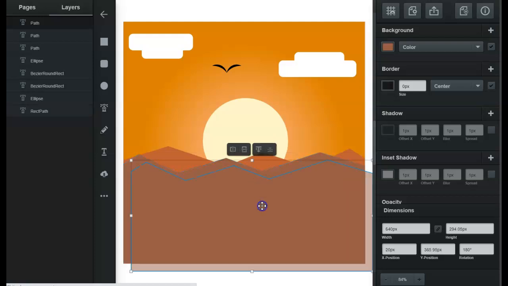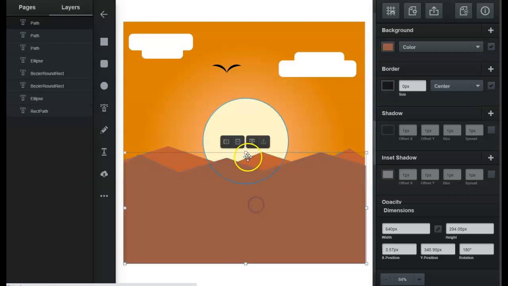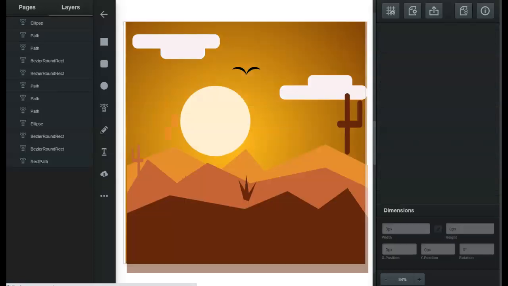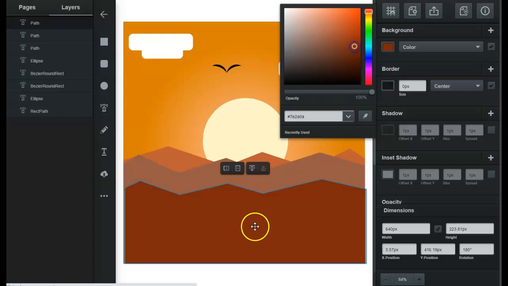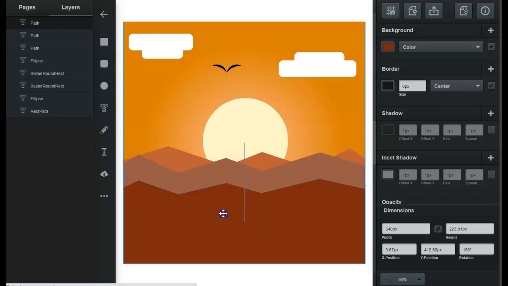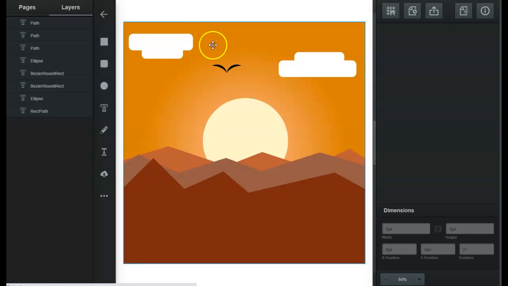And then I'm gonna duplicate that one more time, bring it down. It's gonna be even darker. Make it a darker color, but this time I'm gonna double click it so I can have access to these nodes here, and I'm just gonna change the position of some of these points to make it a little bit visually different than what's behind it. Just like that.